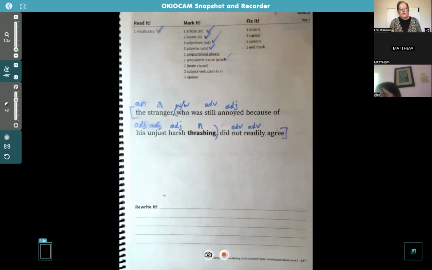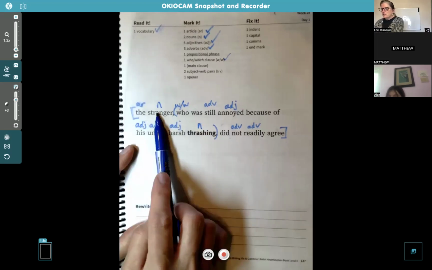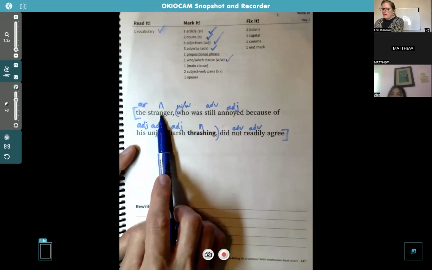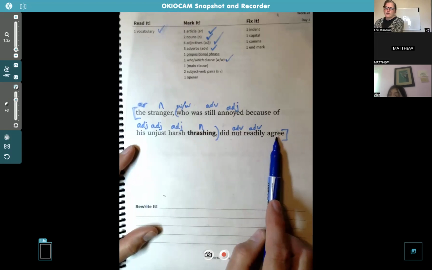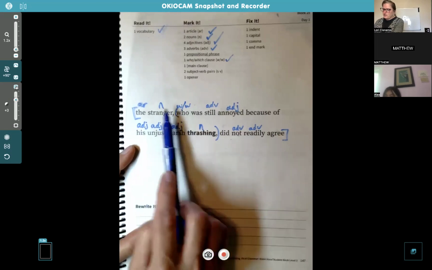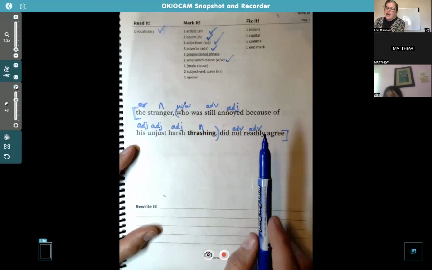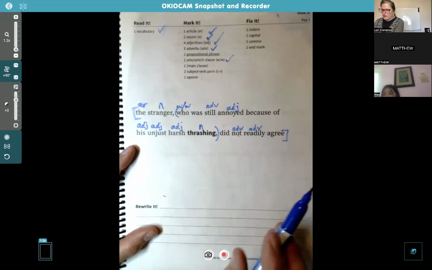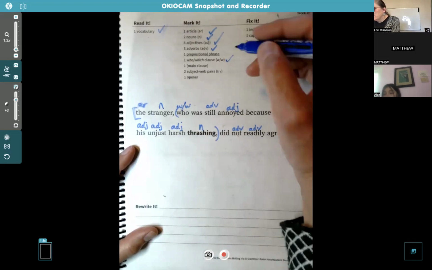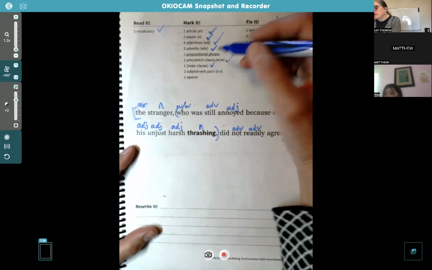So you never want to stick a main clause in the middle of a who, which clause. It's just going to include that who, which clause, because you have your subject stranger here and the verb way over here, agree, matches stranger. And remember, a main clause has to have a subject and verb pair, at least one. So that is the main clause.